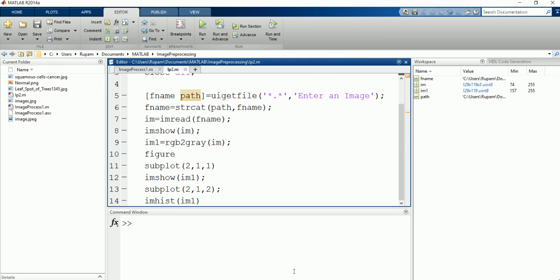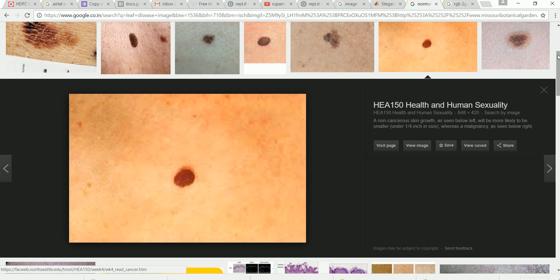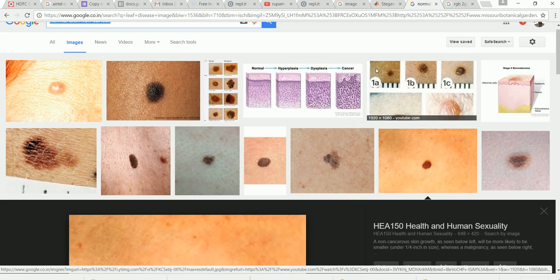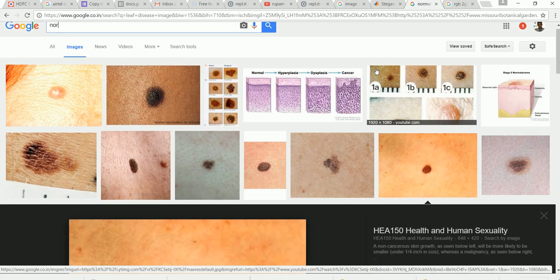Now let's take a normal leaf image. Cervical cancer doesn't have any visual textures, so you cannot explain cervical cancer with visual changes. It has to be at the shape level, because there will be changes in the nucleus and changes in the cytoplasm. So we'll come back to that later on. Normal leaf image.